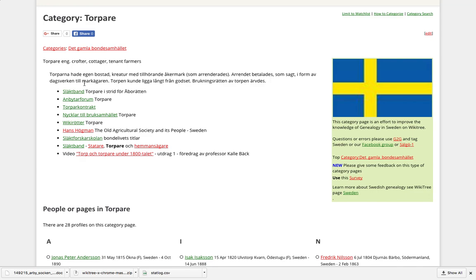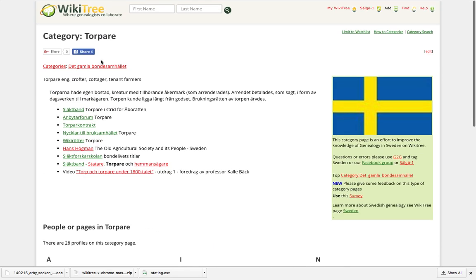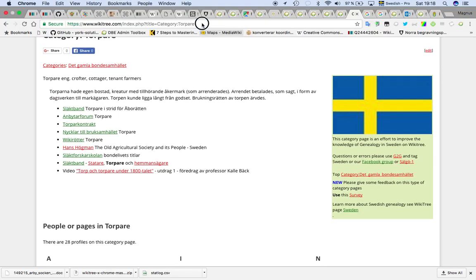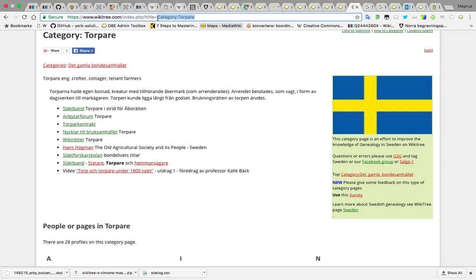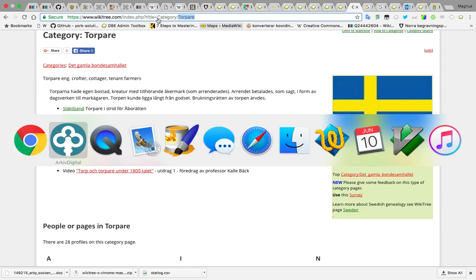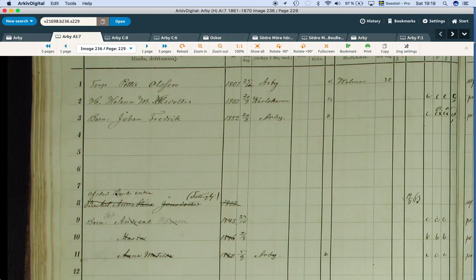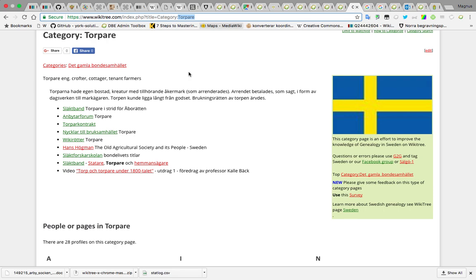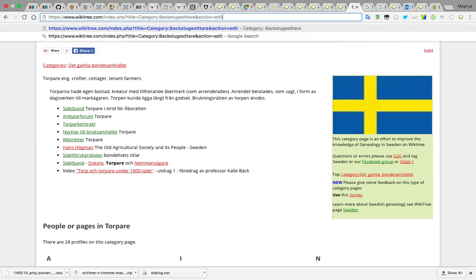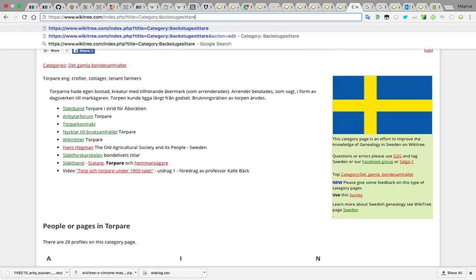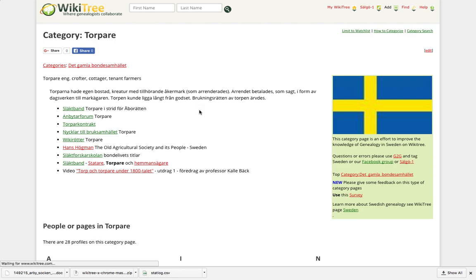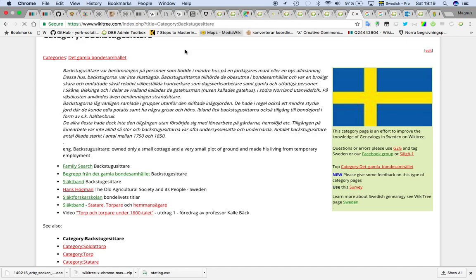And it could be paid normally as you did some days, maybe 60, 70 days to the owner of the thing. If we look at, let's save this one. If we look at Backstuga, I think that was the poorest people.